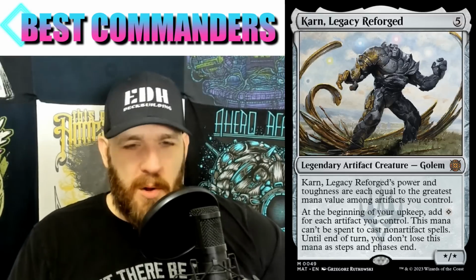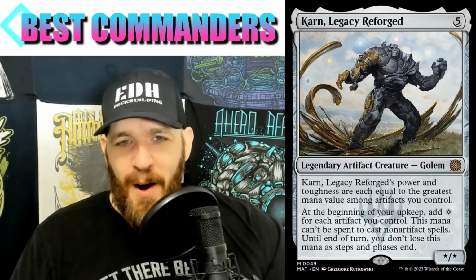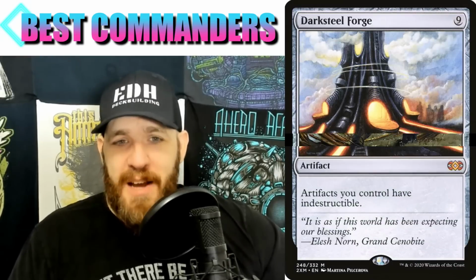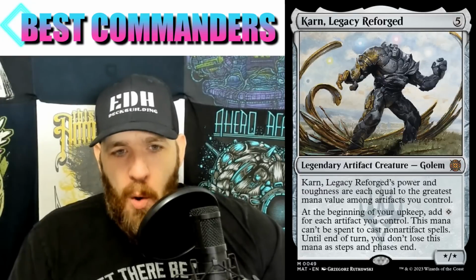There's not really a lot to build around there. I certainly would not try to just shoehorn a bunch of really expensive artifacts into this deck just to make my commander's power and toughness bigger. It's just an added bonus. If I happen to get a Darksteel Forge down, now I have a 9/9 indestructible commander. That's pretty good. But the ability I want to build around more is the last one.